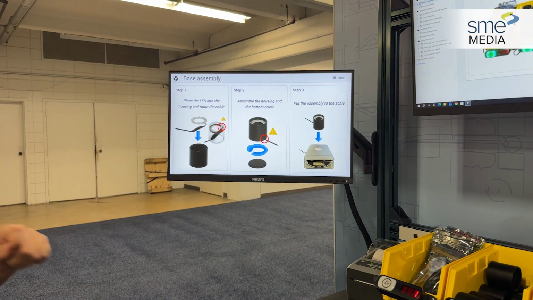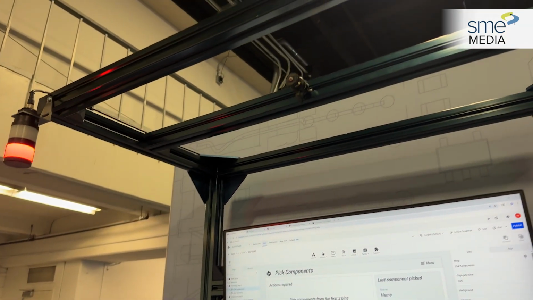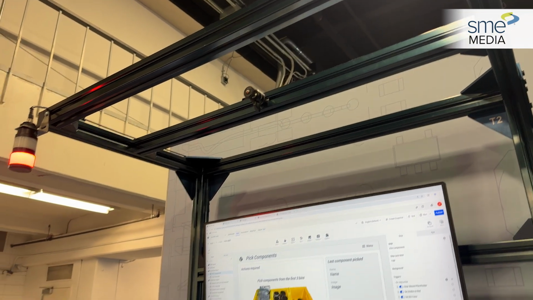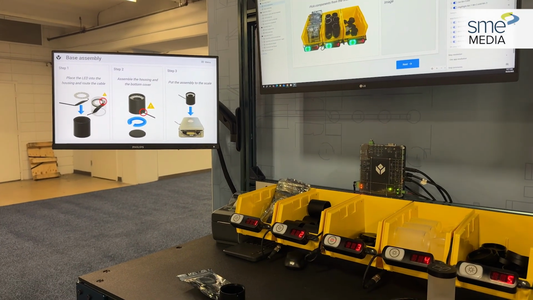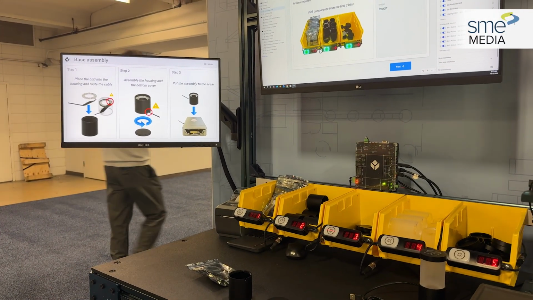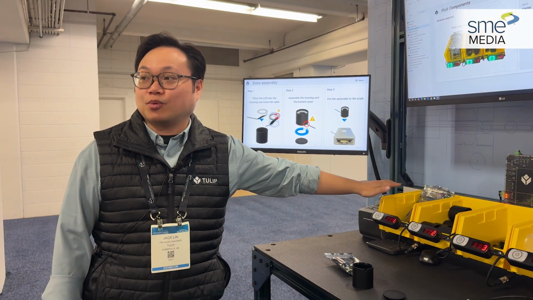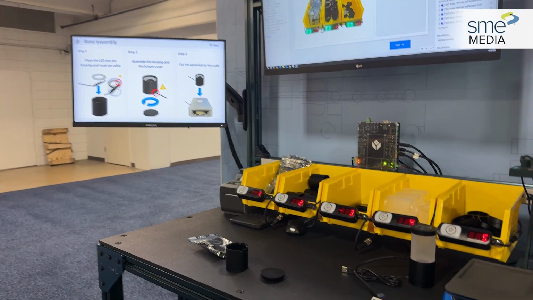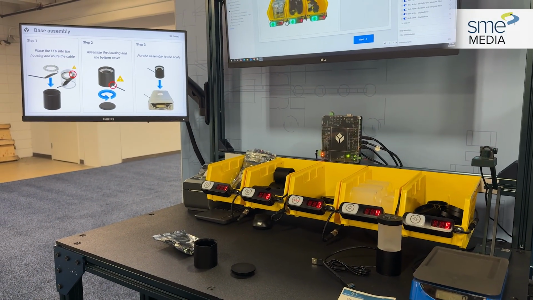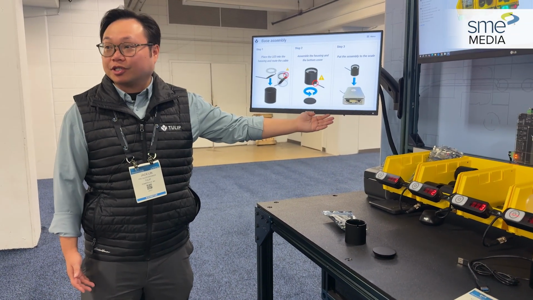And this is also tied to a vision camera up here. And the idea is that whenever someone reaches over a bin, the vision camera will detect the hand movement. And then in the back end, we have a trigger logic to say, okay, we saw a hand was detected, so we're going to go ahead and turn off this light to make sure that they have picked out the components correctly. And now that we have picked out the components, we have some guided work instructions for them to follow.